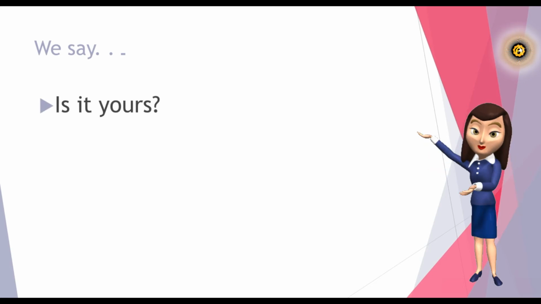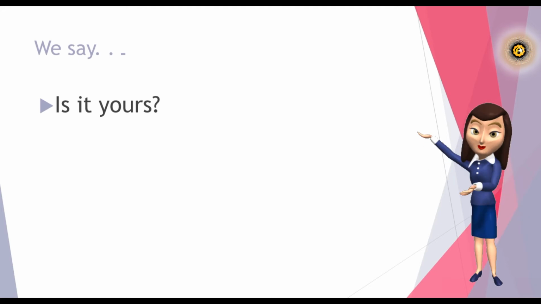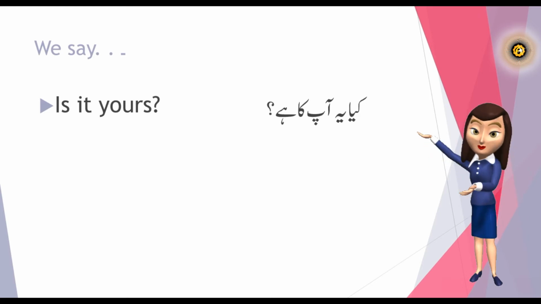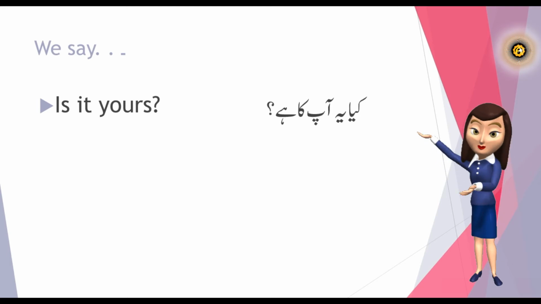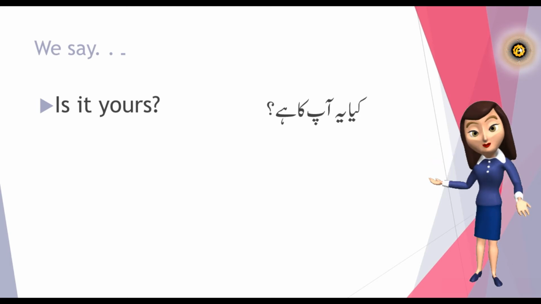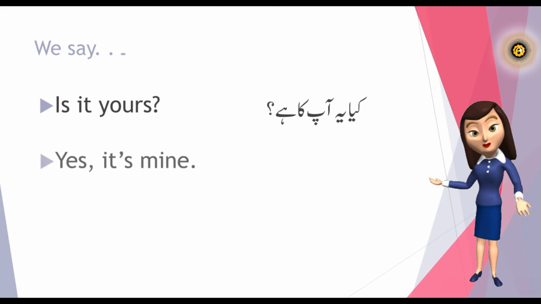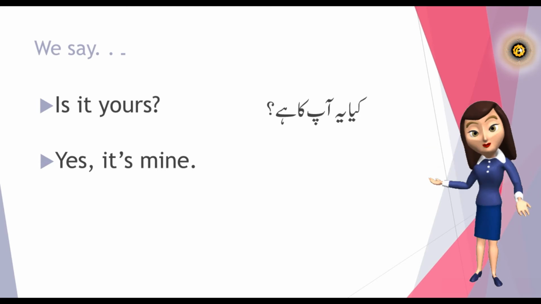Okay, so we ask a question and we say, is it yours? And in Urdu it is, kya ye aapka hai? Remember, yours in Urdu is aapka. So in English we ask and say, is it yours? And in Urdu it is, kya ye aapka hai? If the answer is yes, then you say, yes, it's mine.